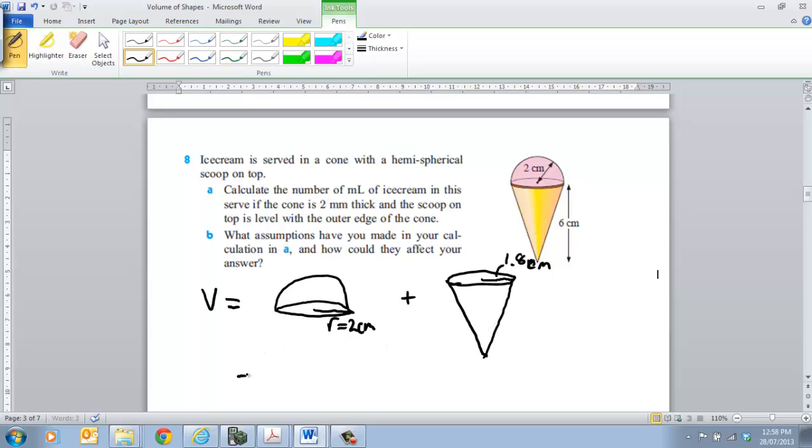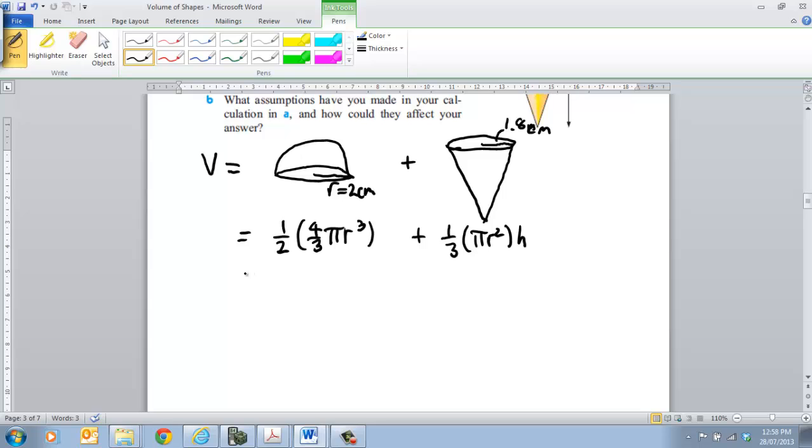So if we write down our formulas for those, that's going to be a half of 4/3 pi r cubed, right? And then this one here is going to be simply a third, being a pyramid, of the area of the base, which is pi r squared times by the height. It is good to actually write down the formulas you're using as a first part of your problem solving. The next thing I could do is simplify this a bit. I could cancel the 2 out there, and that will give me 2/3 pi times by the radius cubed.